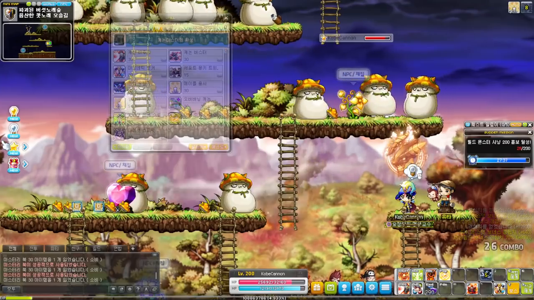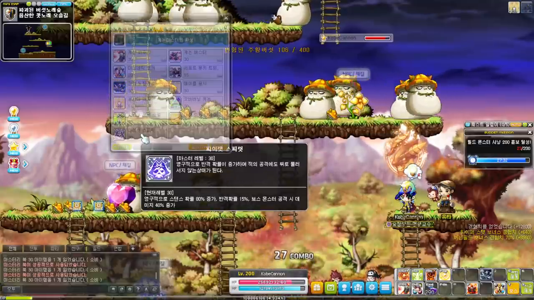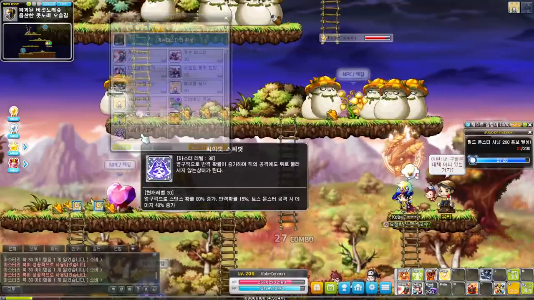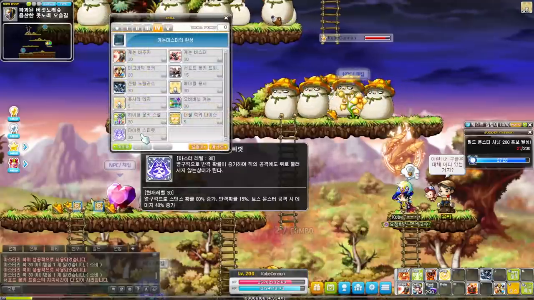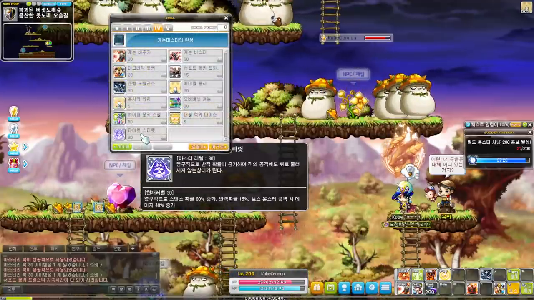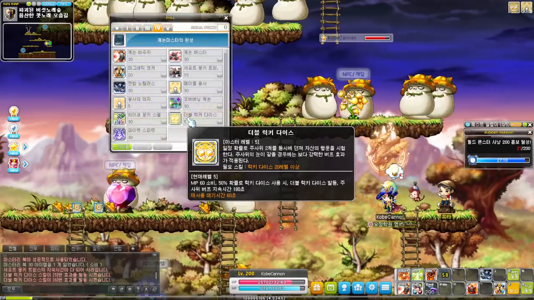Stance skill. This skill became a passive. Pirate Spirit. You no longer have to buff it up anymore, which is actually really good. 80% stance, 15% chance to counterattack, and 40% damage to bosses. And then, of course, you got Double Lucky Dice, which, you know, has a chance to roll two dice.